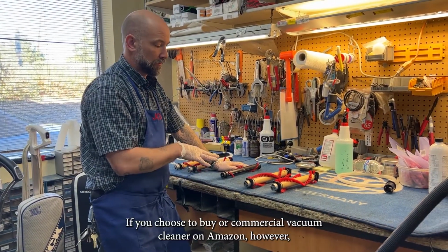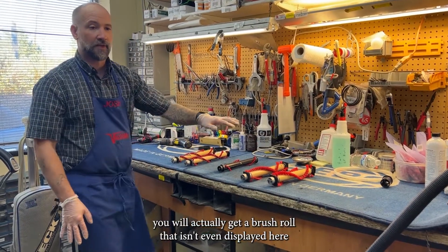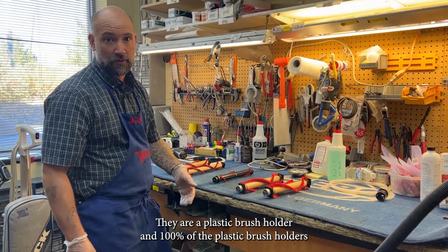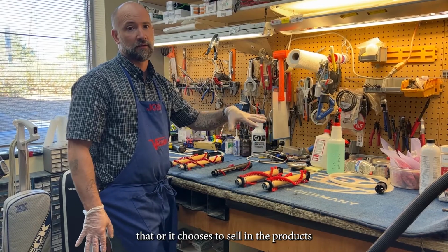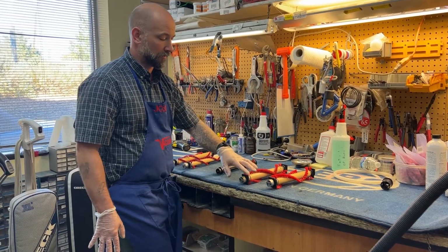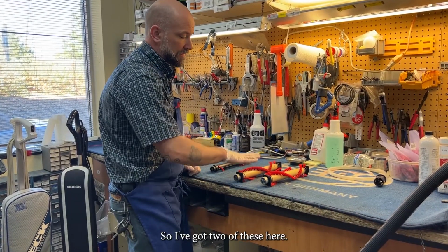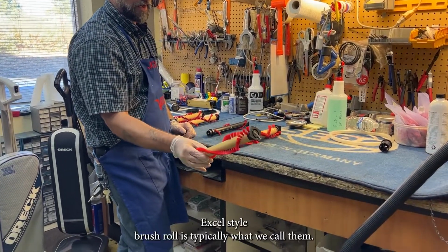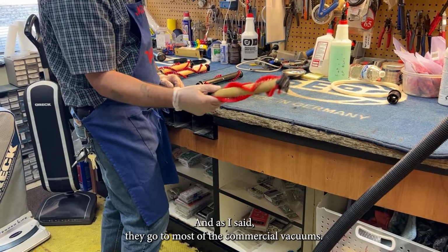If you choose to buy an Oreck commercial vacuum cleaner on Amazon, however, you will actually get a brush roll that isn't even displayed here because we don't want to allow them in this store. They are a plastic brush roller, and 100% of the plastic brush rollers that Oreck chooses to sell in the products that they sell on Amazon melt within a matter of months. If you have that, you can replace it with one of these. So I've got two of these here. This is the most common type of Oreck XL style brush roll, is typically what we call them. And as I said, they go in most of the commercial vacuums.